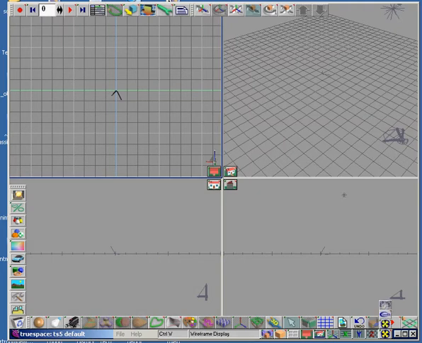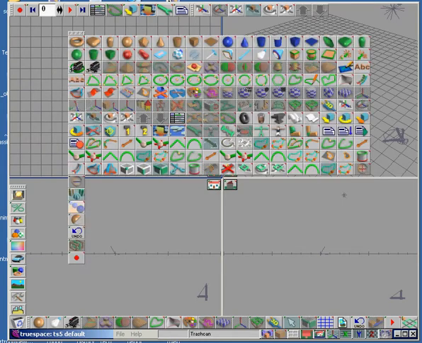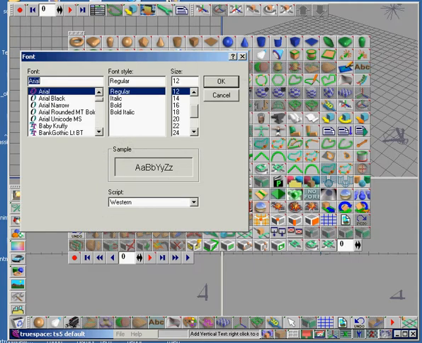Alright, so the first thing you're supposed to do is create text. Now, that button is not immediately obvious. There's a quick way of finding the text button. Click on the trash barrel, and if you look back and forth, here's vertical text, and if you actually click and right-click, it gives you the different options.